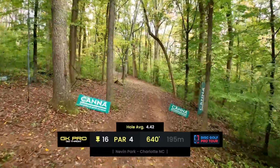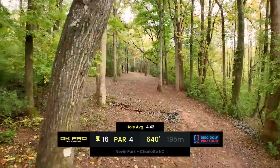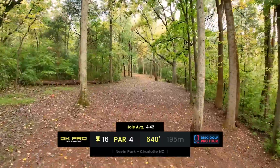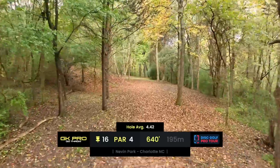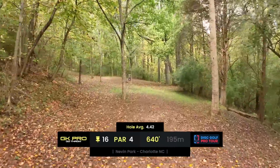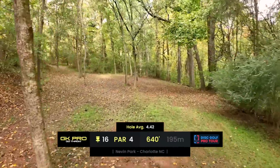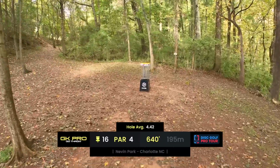Hole 16 is a par 4. Look at this crazy slant off the tee. So you want to move first right to left off the tee, and then it's kind of pretty straight. I mean, it does kind of gently continue to the left here. The fairway's maybe slightly wider than we've seen as the hole finishes here. Right side, I think, is a little bit worse than the left. Yeah, look at that little drop off all the way down the right side.